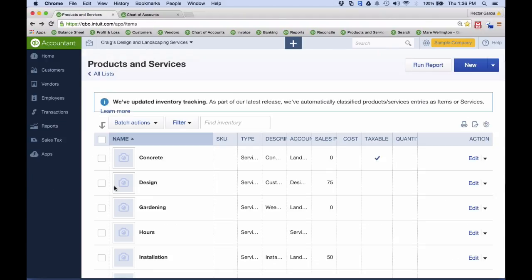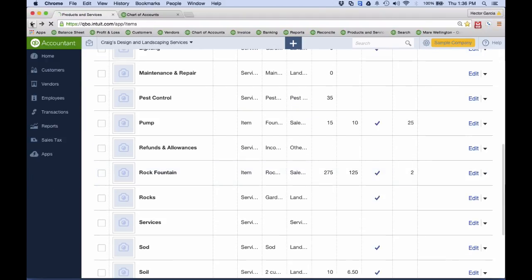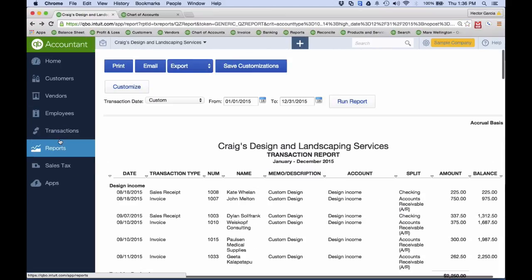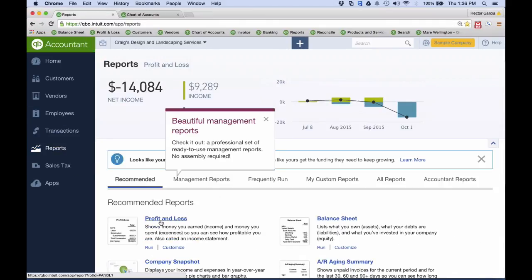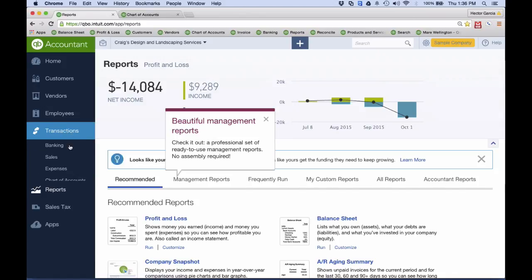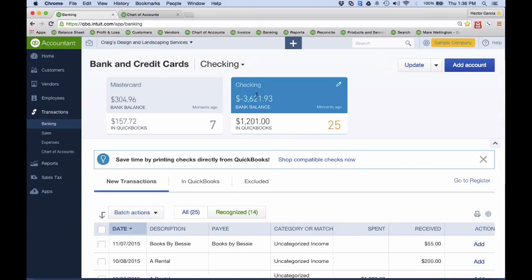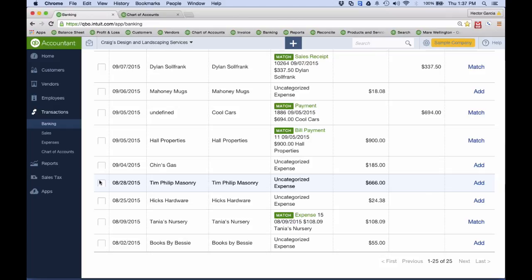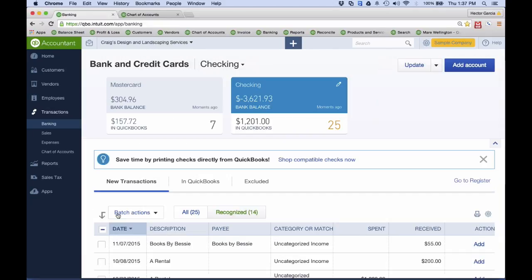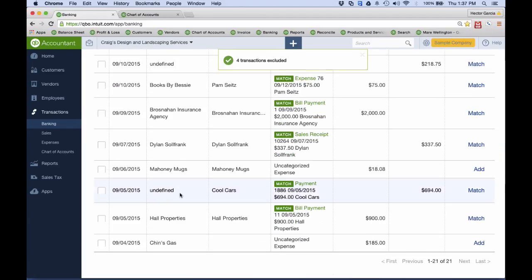Let me just zoom this in. Whoops. Sometimes I try to hit zoom and I hit back. I get confused with the Mac shortcuts and the PC shortcuts. Anyway, what we do is we select the transactions that we don't want QuickBooks to push in there again, because it's going to create a duplicate. And then we go up here to where it says batch actions. We'll click on that, and then we'll click on exclude selected. And what that will do is remove it from online banking.